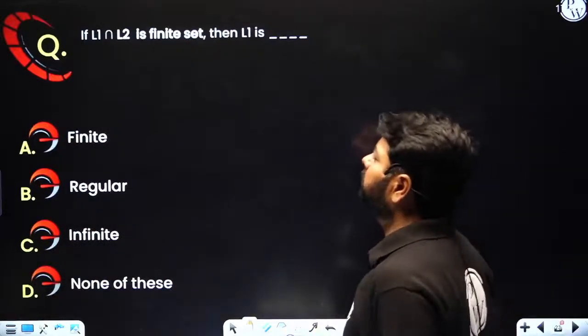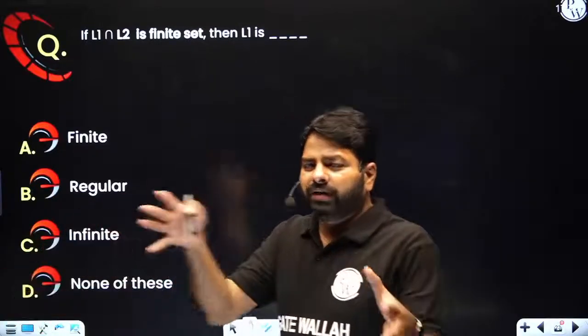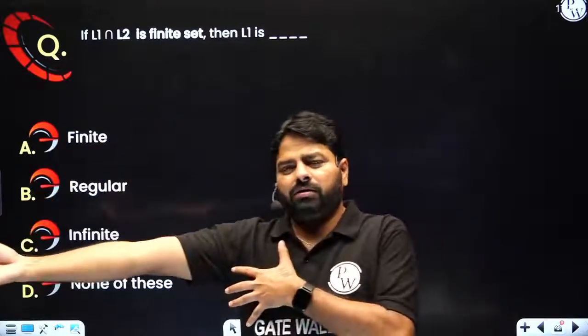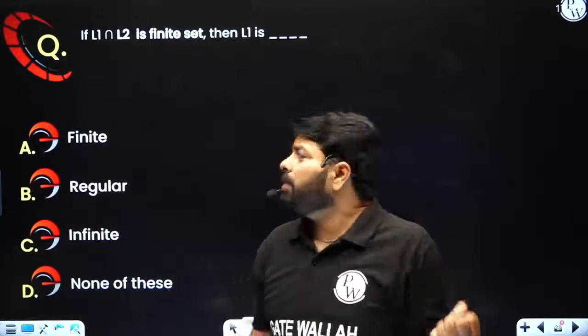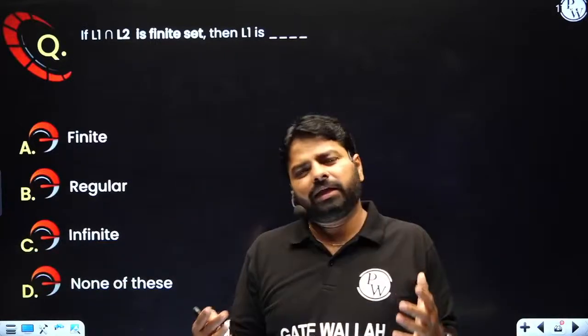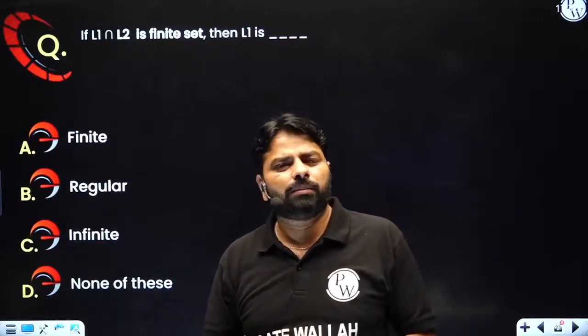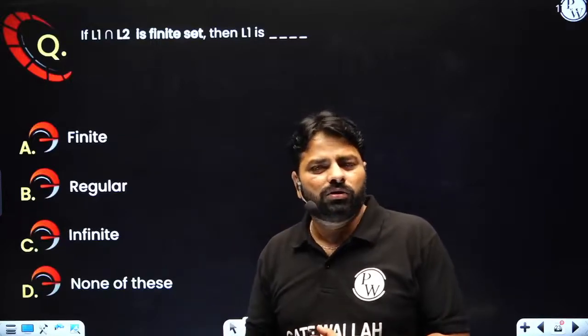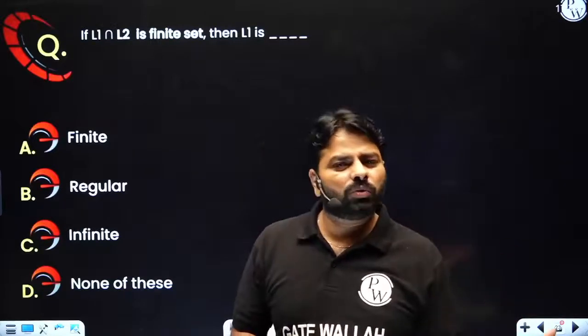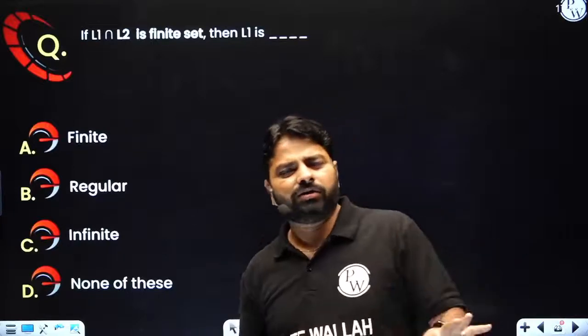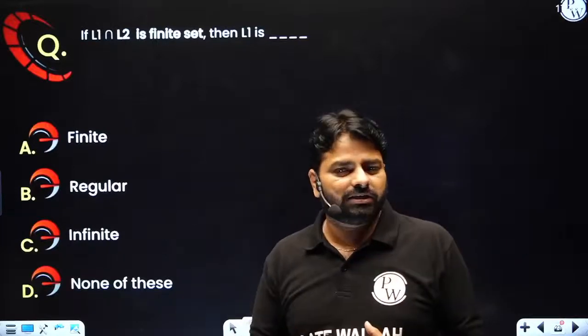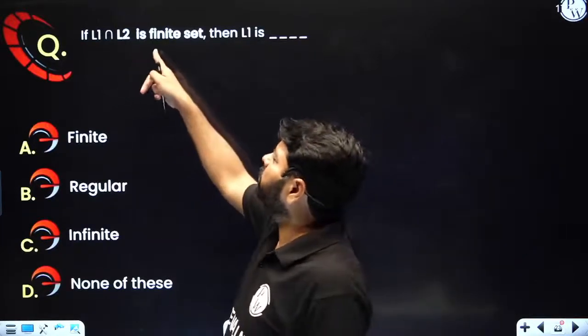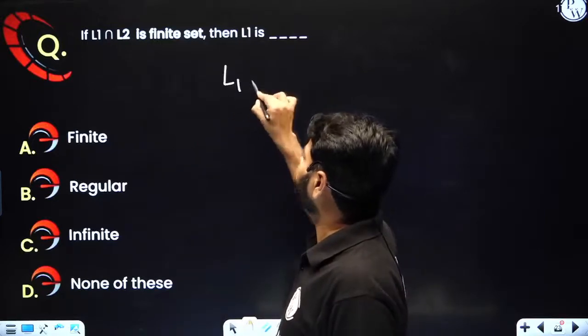Next. Now we are going in a different direction. Now the result is given. What input have you taken? Among them, I'm just asking about L1, but take it as homework: think about what happens to both L1 and L2. Both are finite, or sometimes one is finite and the other is infinite, or both are infinite. Think about these things. When L1 intersection L2 is finite, the result is finite.